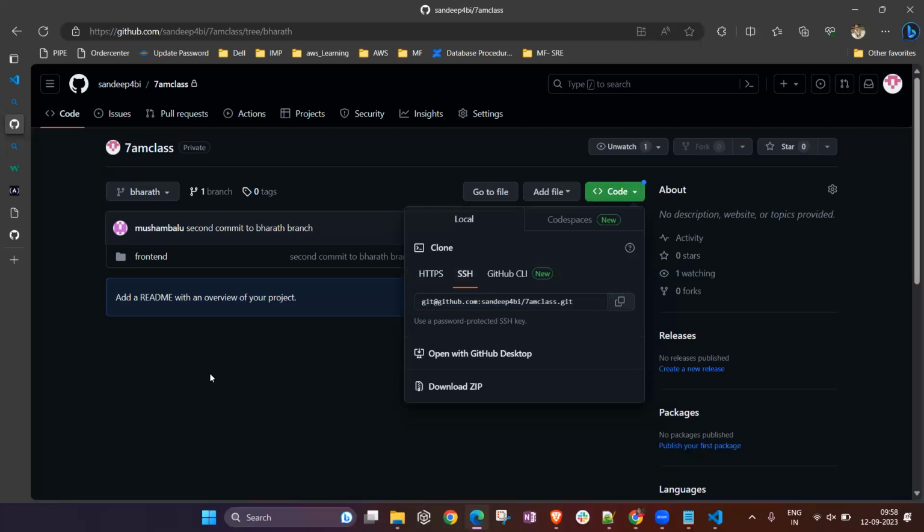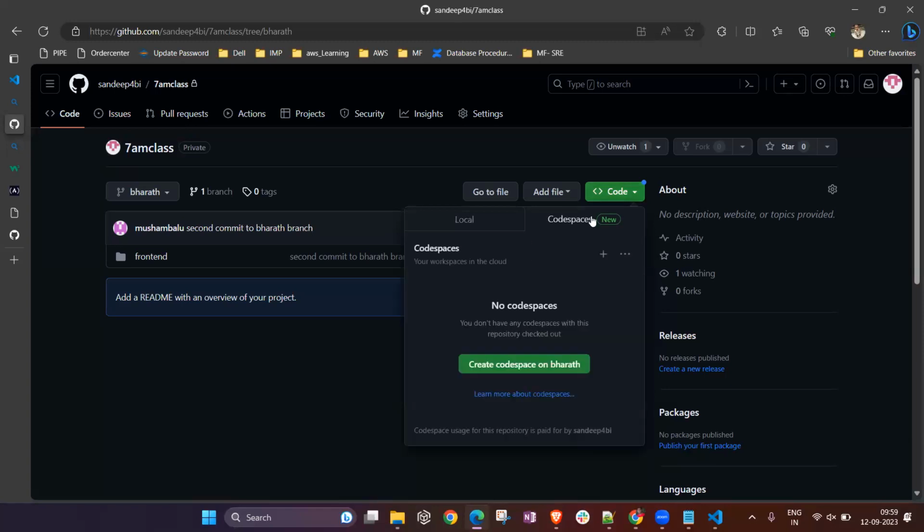As I said in the previous classes, the same repository will be accessible by two or three people: Bharat can access, Geeta can access, and also my friend Balu, everyone can access the same repository.